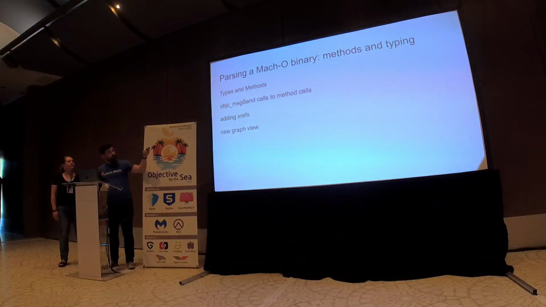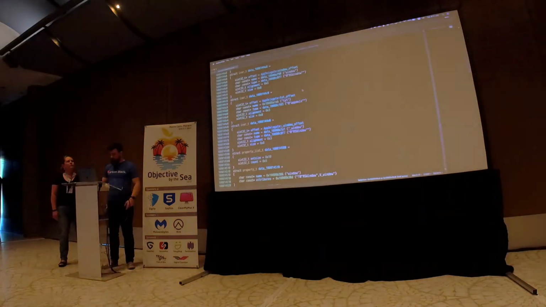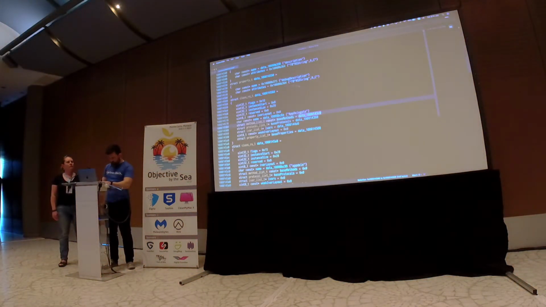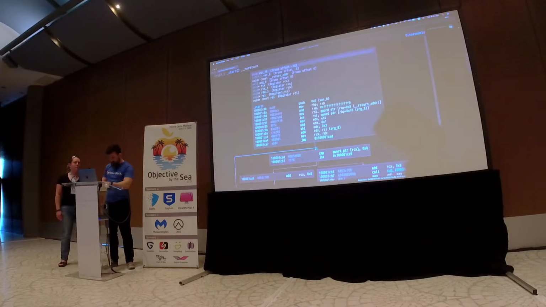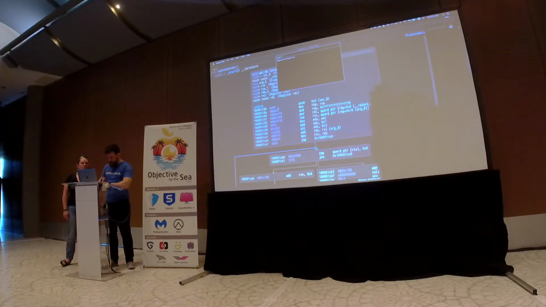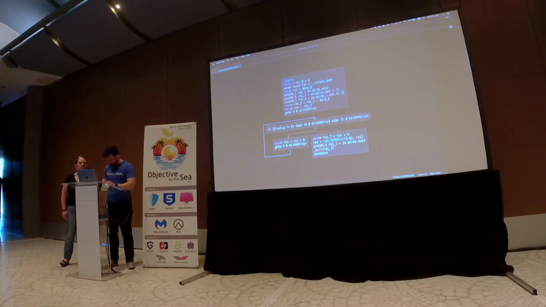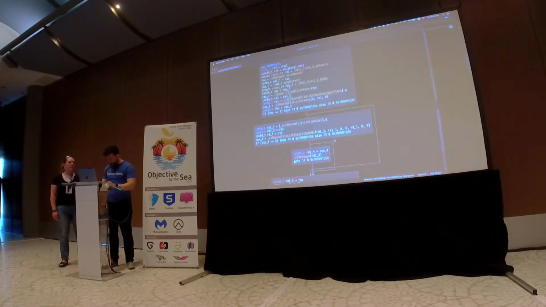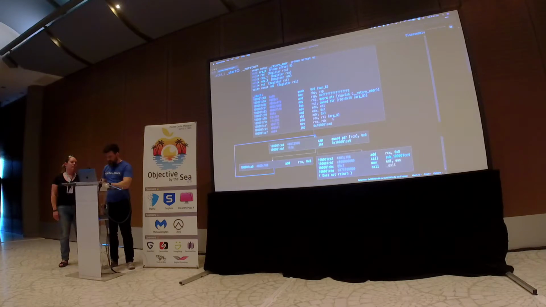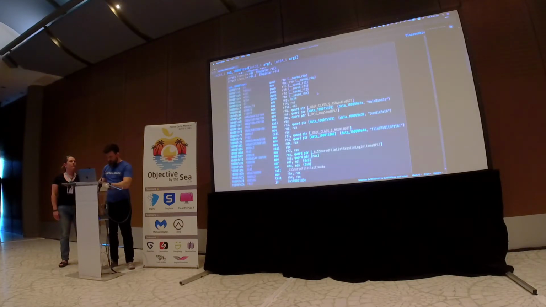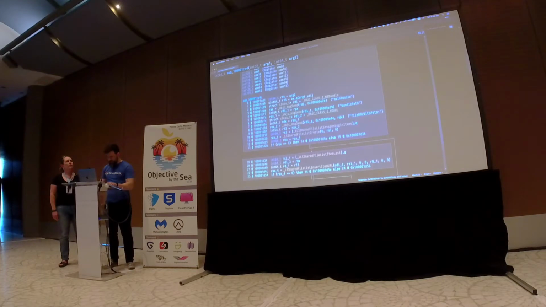Then the other thing is these Objective-C message calls. Okay, so anyways, you can see this is what they look like in this view, but if we go back to the disassembly graph, you get these Objective-C message sends, and the first thing that you have to do is figure out what this type is.